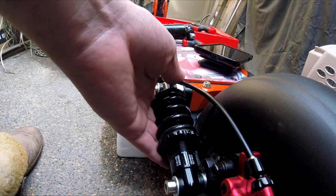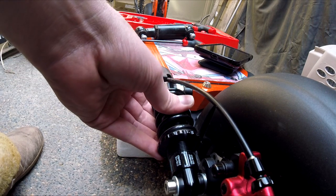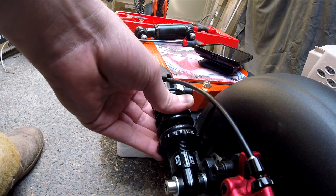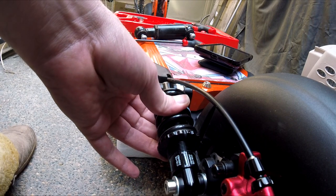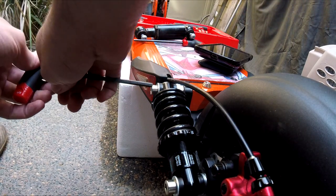The other shocks that I got are the same brand. They are the 291Rs though. So there is an adjustment knob so that you can control the recoil on how quickly or how slow that ends up doing. But what I'm going to do is I'm going to show you how freaking easy it was to change these out. Now, what you're going to need is your trusty heavy duty Allen wrench.